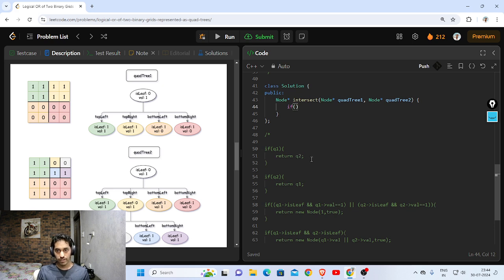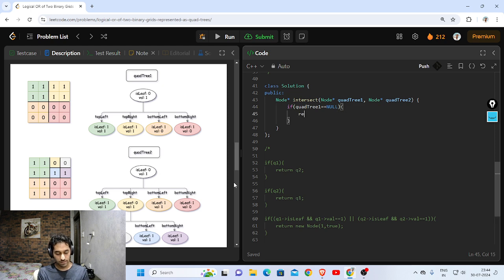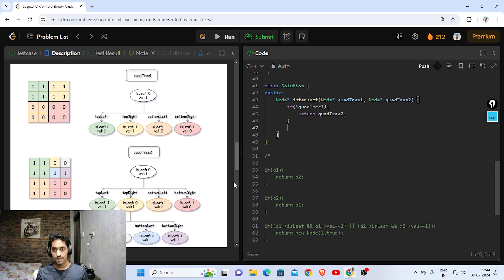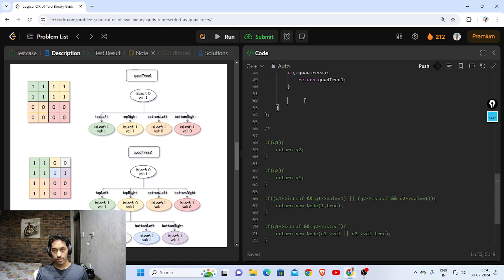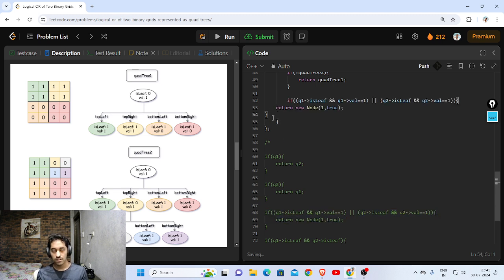I'm writing this base condition first. Quad tree 1 is equal to null. Return, or I can write it like this. That's better. Quad tree 2. If this is the other way, then return quad tree 1. Finally, I'm going to copy paste this itself. This is going to be quad tree 1.